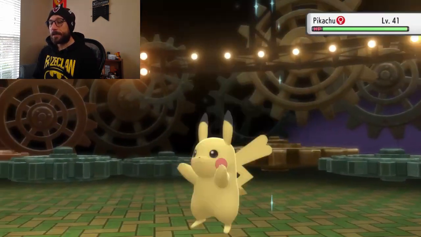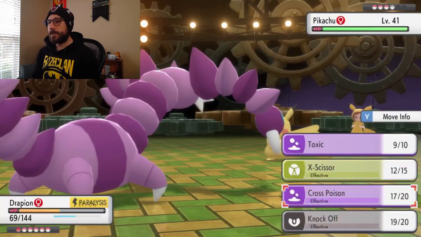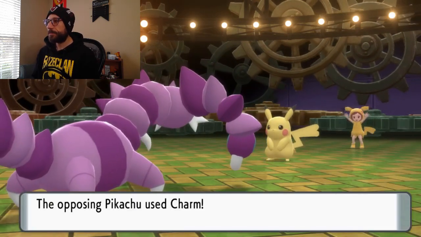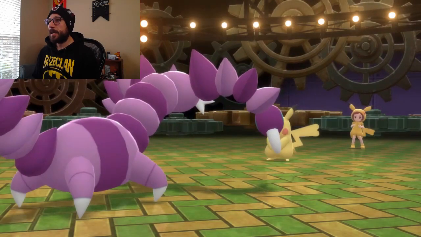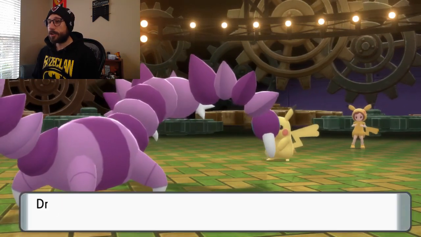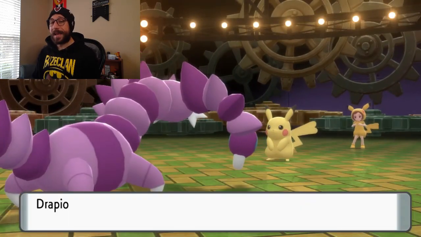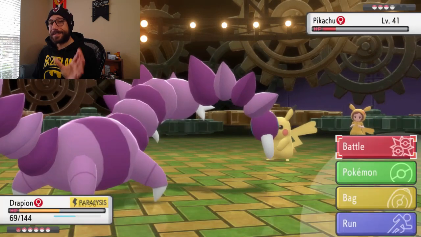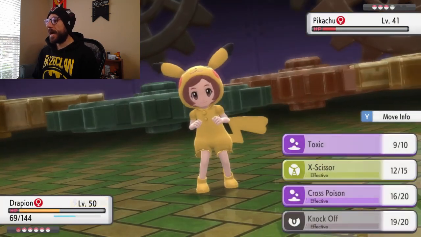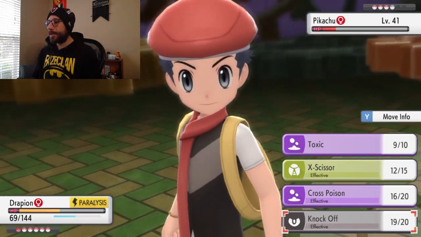Unfortunately, that probably means this Pikachu is going to outspeed me, which is never fun to be outsped, but there we have it. I am outsped. Charm isn't going to do much except lower my attack harshly. Let's see if I can still get a one-hit KO. I can't. That harshly lowered attack makes it so I am not able to kill Pikachu in one hit like I was the other Pikachu.